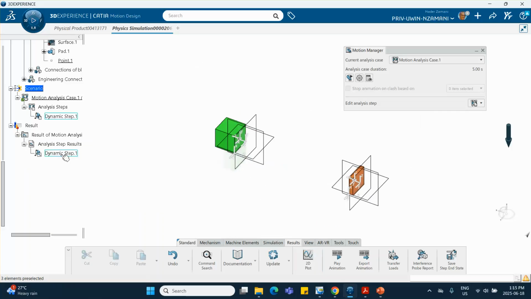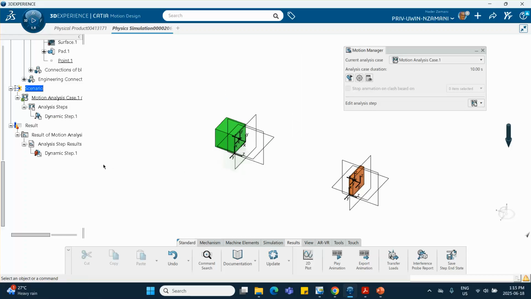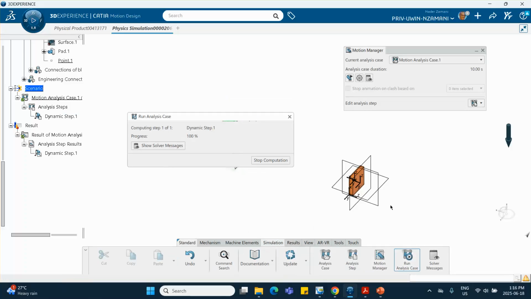So actually, let's do it over 10 seconds. We go to dynamic step, put a 10, say OK, and then run it. It's easier to see what's going on here. It's done.